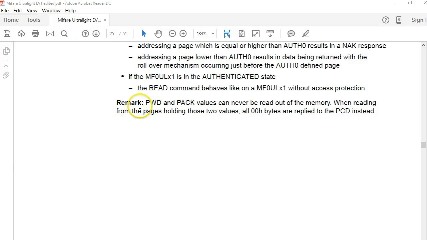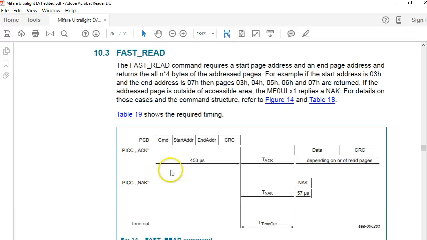So as you can see here, the password and path values can never be read out of the memory. When reading from the pages holding those two values, all 0 bytes are supplied to the PCD. So here the PCD means your Arduino or any kind of a microcontroller. It could be a PC as well. So there's some information about that.